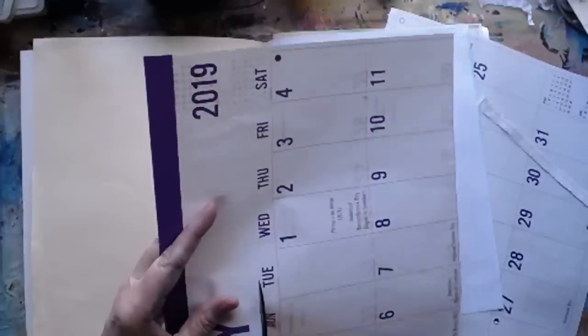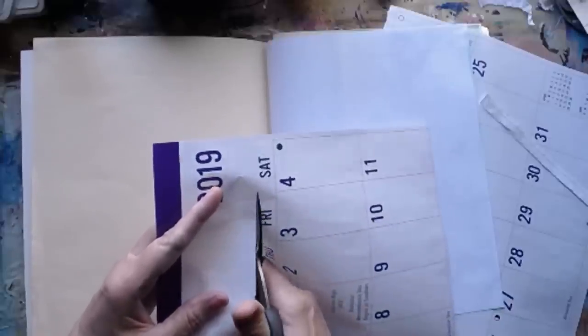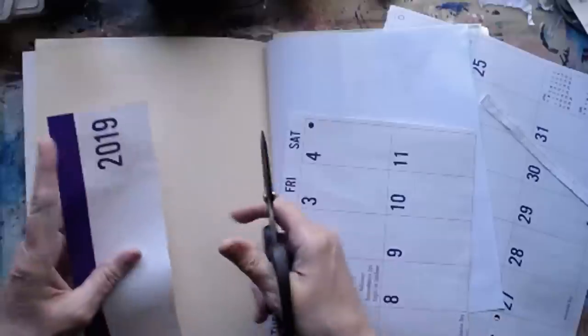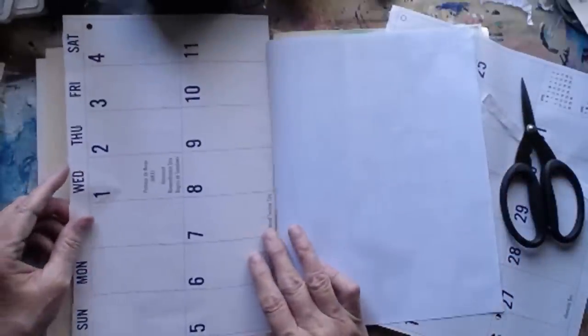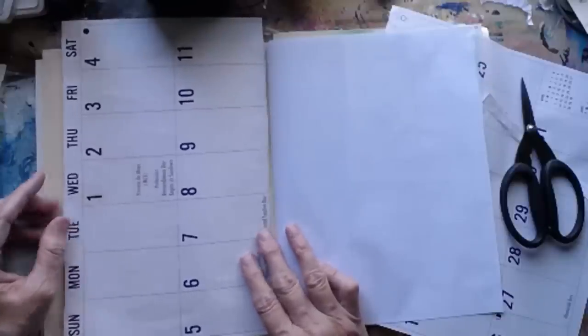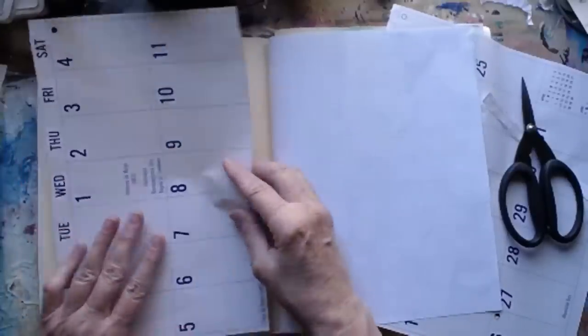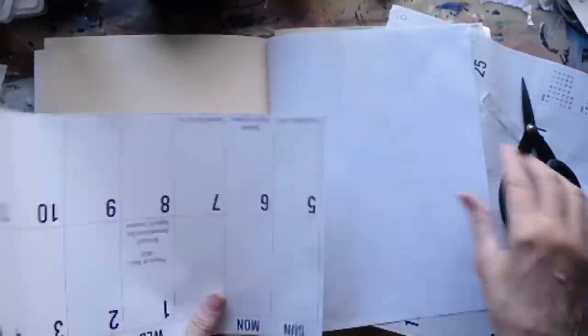I get such wonderful happy mail. And the other thing, if you want to send me something, if you want to pass it along to somebody, I'm getting to the point to where I can pass along happy mail. I won't guarantee that I'll pass it along right at the time that I get it. See, I'm going to leave a little bit of margin space here. But I will pass it along.